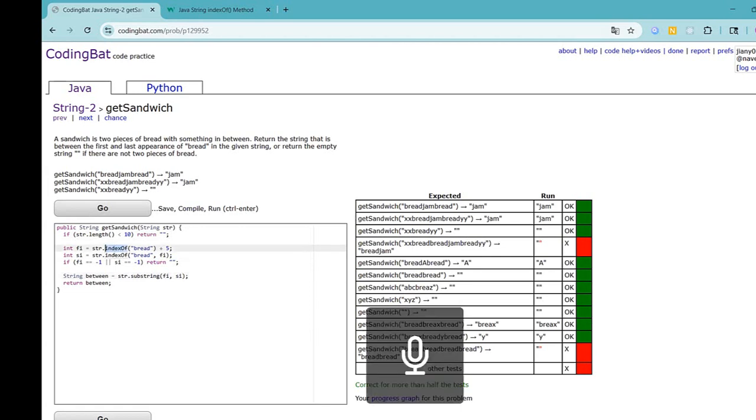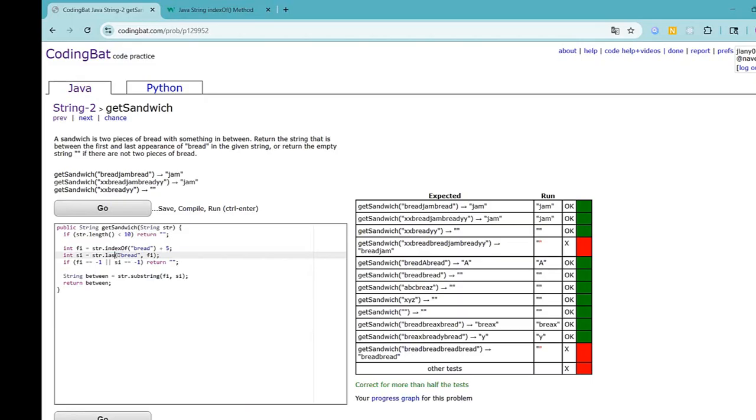The string has a function like lastIndexOf. Yeah. But you are asking for trouble here. Here you plus 5, and then you use the plus 5 to check -1. What are you doing? To check if there is a bread. Oh, but this is for plus 5. You plus 5 for what? Then you're asking for trouble.